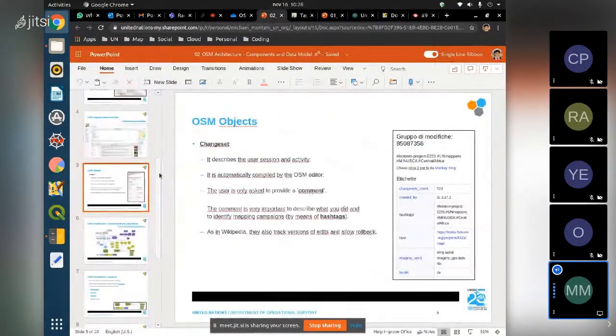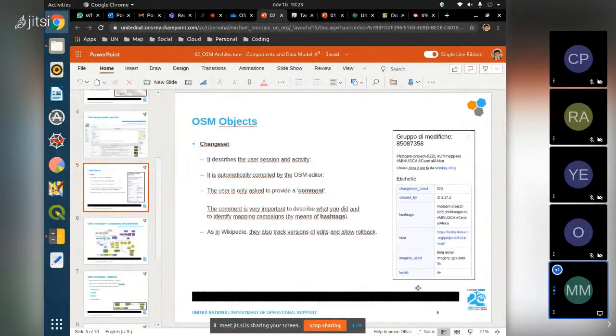So when I finish mapping an area, basically I have to submit my changes, and I can do it with the changeset. This is very similar to Wikipedia, because also in Wikipedia, when I'm modifying the database, I'm submitting a changeset with all the modifications in it. And in this changeset, the most important point is to provide a comment. So a comment describing what I'm doing in that changeset. So basically, I can write I mapped one building and one road. So this is like a comment of a changeset.